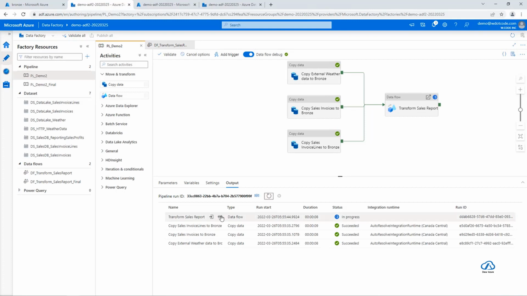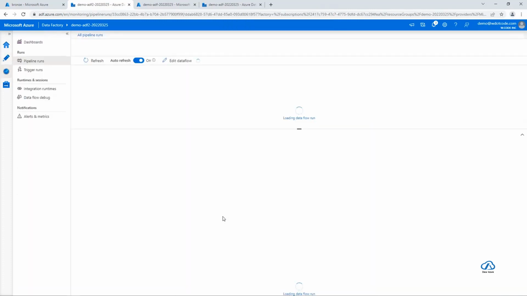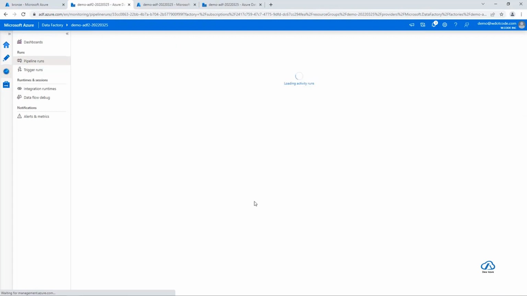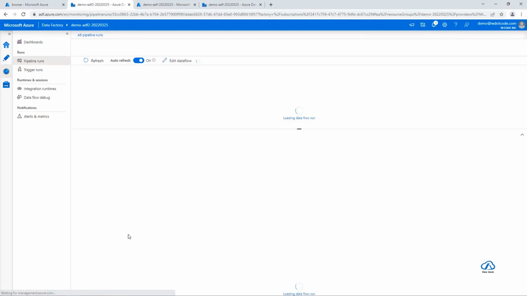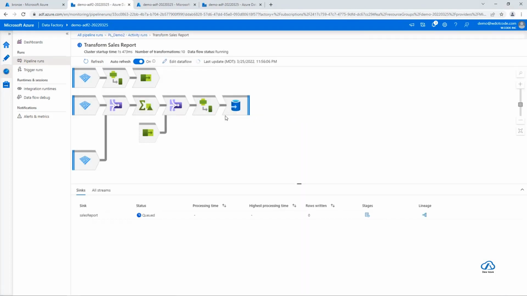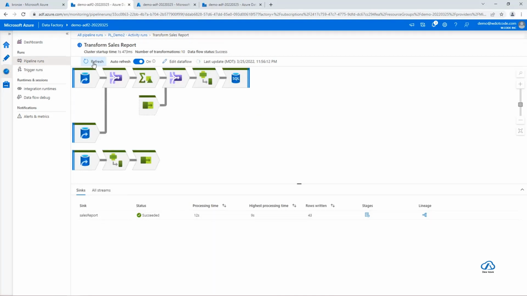Okay, great. And now it's calling the data flow already. We can click on the data flow activity to show what's actually happening in here. So this is still queued. We're waiting for this to run. Oh, actually, it's very quick. It ran through successfully. So 43 rows have been written.